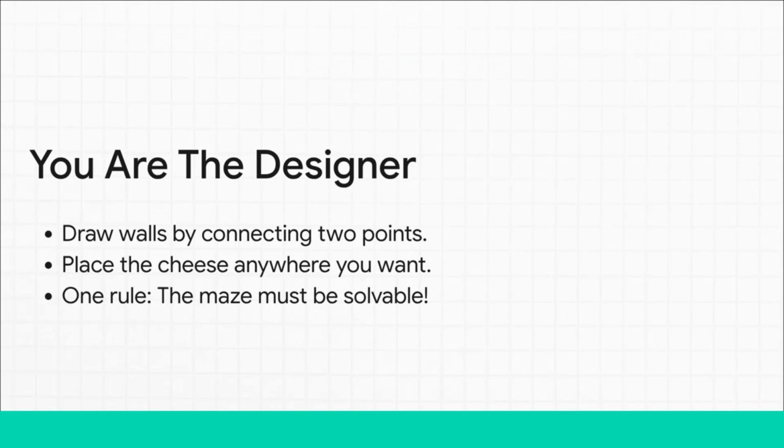You could decide where the prize, the cheese, was going to be. You were, for all intents and purposes, a game designer, creating a level for an AI to solve. The only rule was your maze had to have a solution. Otherwise, the poor digital mouse would just run out of energy and, well, game over.